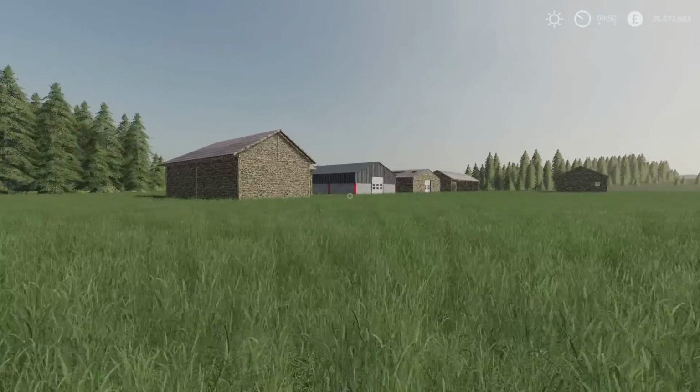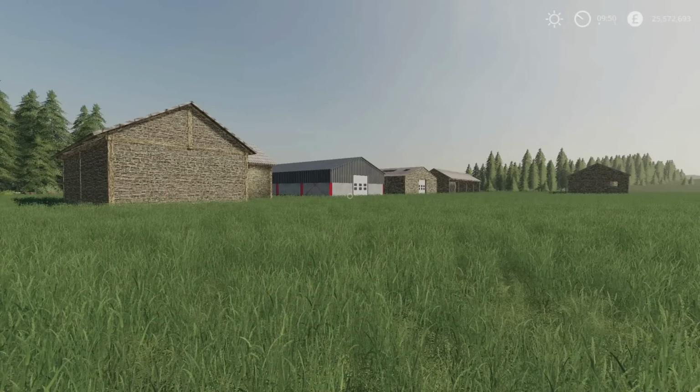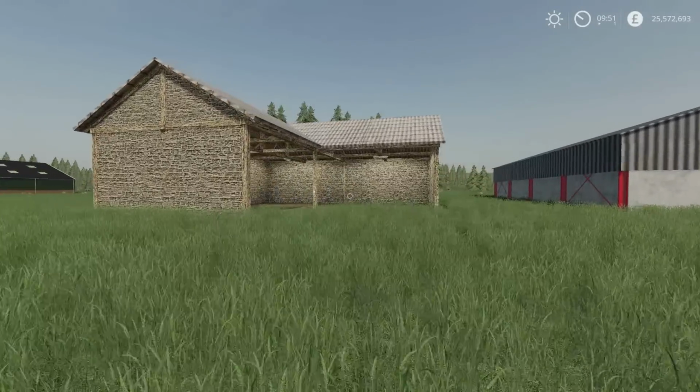Moving on, we have got all of these. This is the Wyther Farms Shed Pack by MISSYB. There are 6, I think it's 6, in this pack.